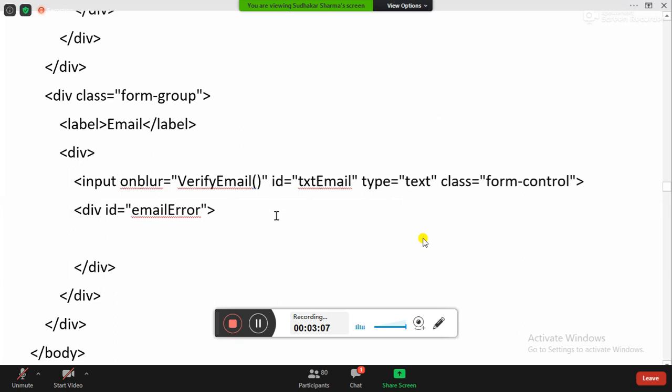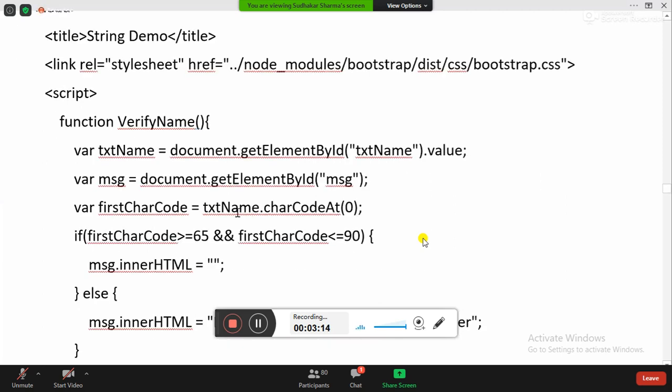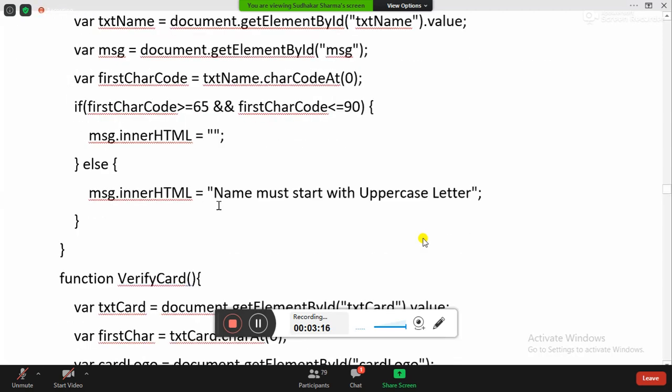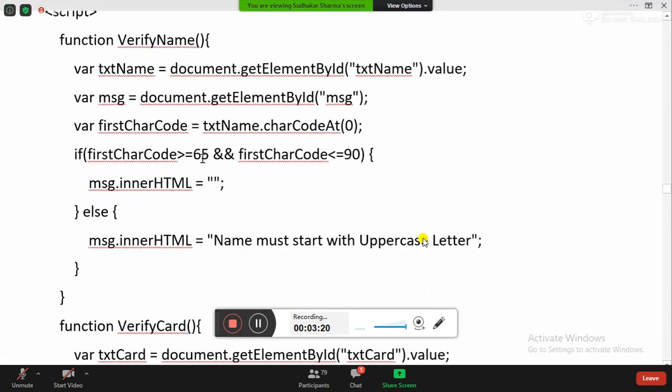Few options I already told you, and these examples I will give you, so you can practice them. If I explain one and give you these examples, you can practice all of them.